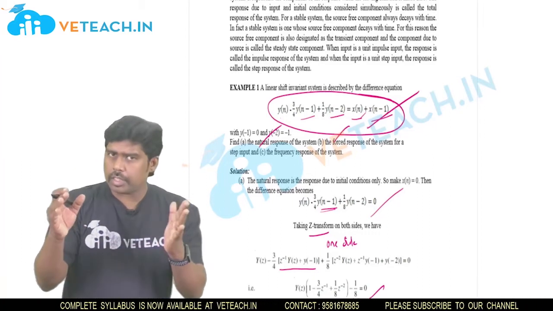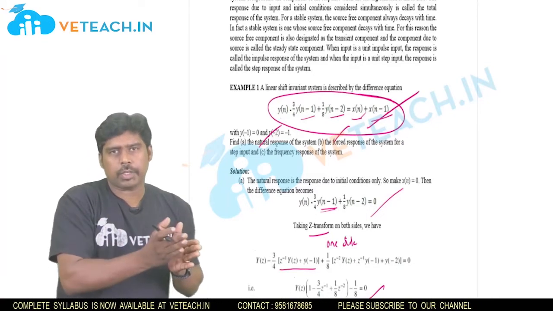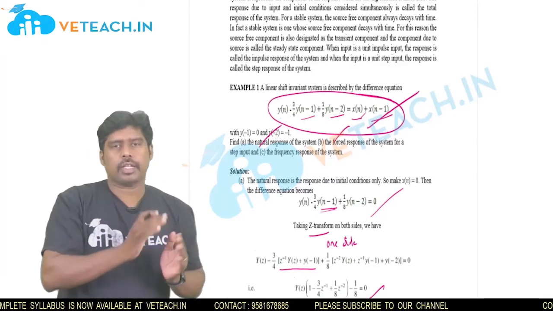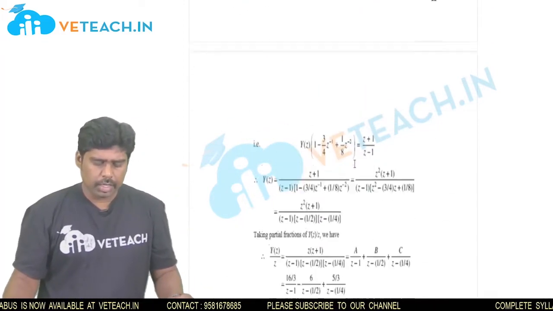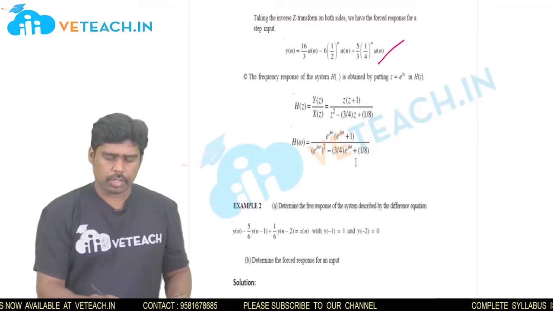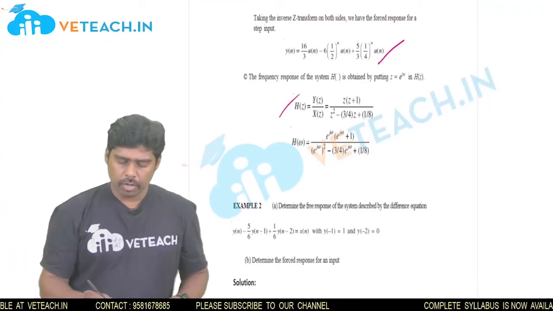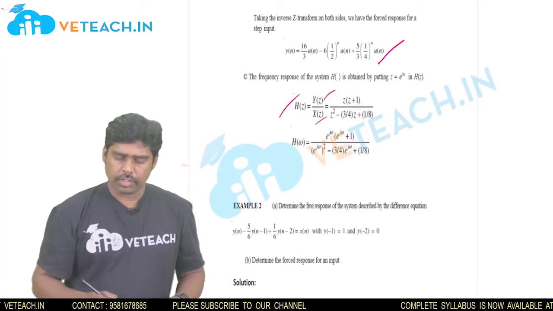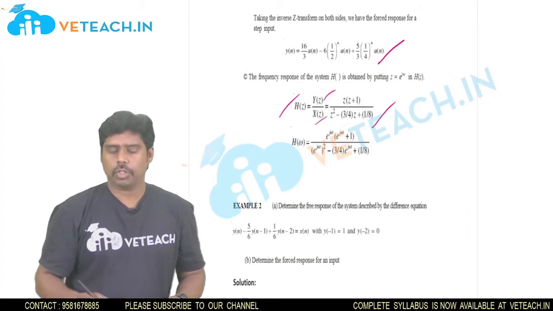After applying the Z transform on the left hand side, bring out an expression for Y(z) by X(z). So Y(z) by X(z) is nothing but H(z). That is what is written: the system function, or you can call it the frequency response. H(z) equal to Y(z) by X(z). You will get an expression like this from that formula, so you can stop here.